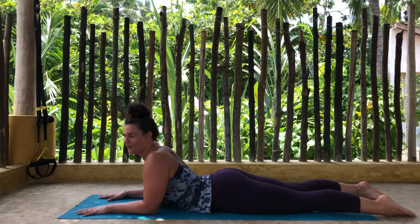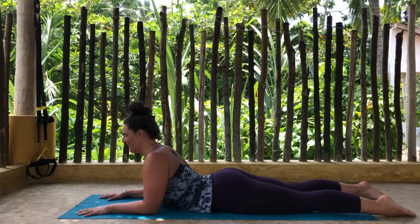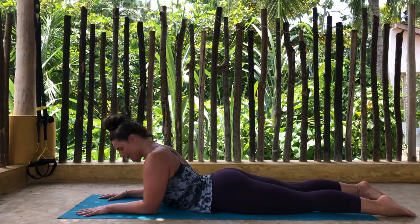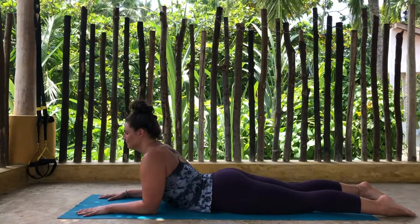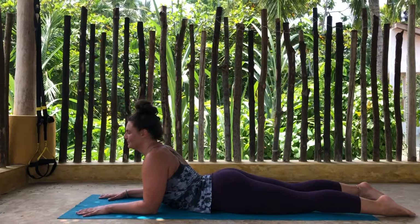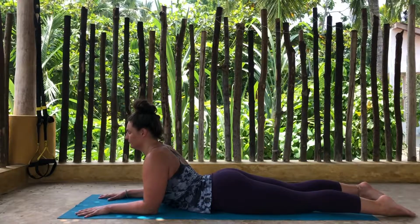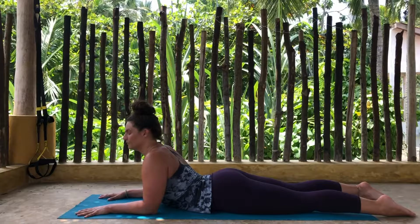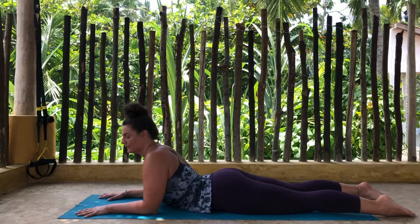So this is combating all of that slouching that we might all be guilty of, looking at the computer all day. So neck can be high, it can be low, just depends on what your body needs. Just find that deep belly breathing here. Releasing all the muscles in the legs, just really focusing on the back bending.